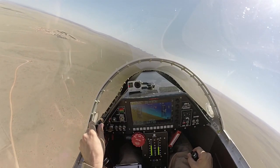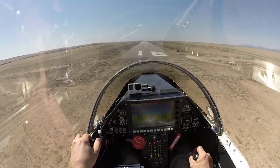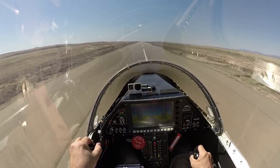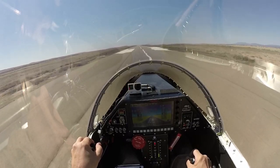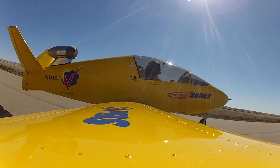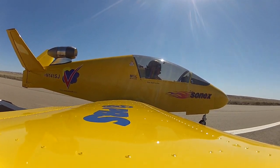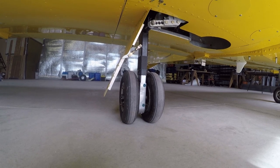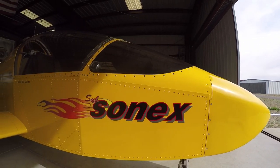Landing, you want a little bit higher approach speed than in the average sport plane — you come over the fence at about 95. I came a little faster than that simply because it was a new airplane to me and I had 6,000 feet of runway to use. It does take a little time to slow down. When I go back up with it I'll probably shave 10 miles an hour off the approach speed and I won't get the float. They're still working on the brakes a little bit, and it takes a little more time to stop — but they've already got plans to fix that.